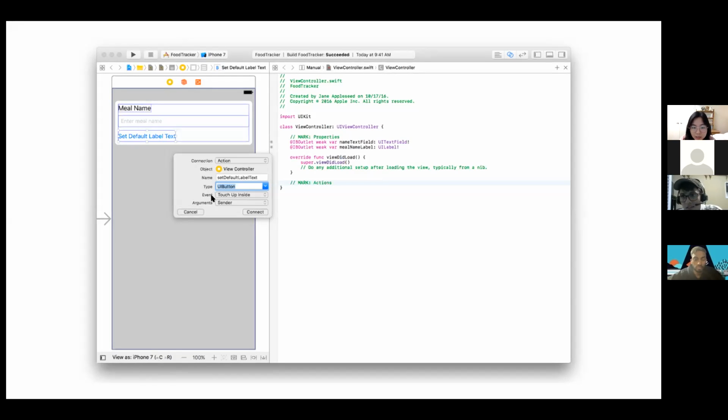And event, this is very magical that Apple does. You can select which type of event it is. For example, if you have a button, it can be touch up inside, it can be double click, it can be swipe, it can be hold. So you can choose the type of event you want and then connect that.